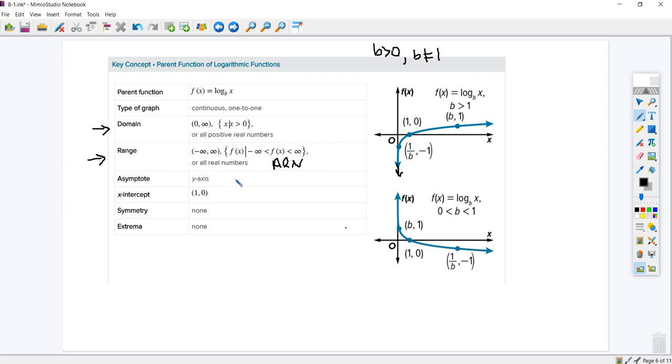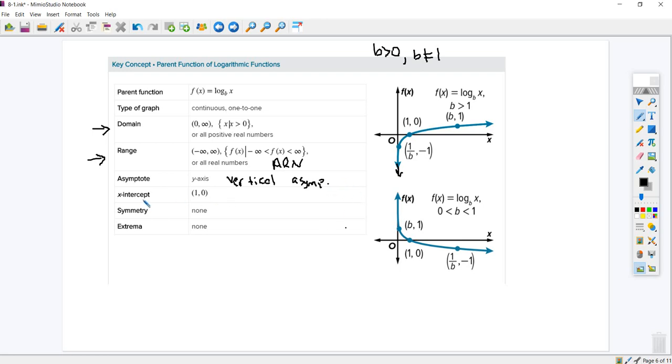Asymptote. Remember how we have the exponential functions, the horizontal asymptote is for them. Here we have the vertical asymptote this time. It says asymptote, but I would like to specify it with vertical. Why do we say vertical asymptote here? Because if you look at these two functions, doesn't matter which way, you will see the y-axis here on both is the limit that the function never crosses. We can just experiment this on a calculator and see, when we zoom in here on the y-axis, you will see the function never crosses the y-axis. So that means we have an asymptote here, but this time it is vertical. We had it horizontal for exponential functions. Now this is also reversed. Yes, we do have an asymptote, but this time it's vertical. Okay, so logarithmic functions will always have vertical asymptotes. Exponential functions will always have horizontal asymptotes. That's the deal.